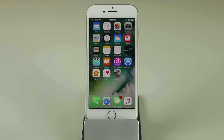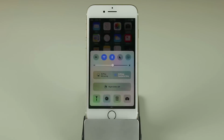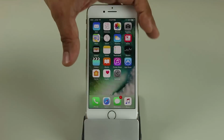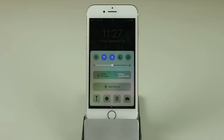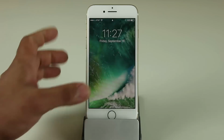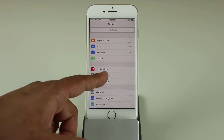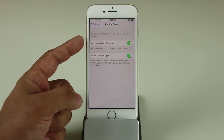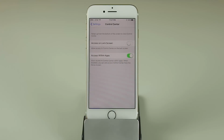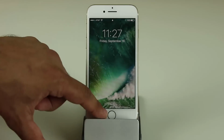Now the other thing people can access on the lock screen is the Control Center. That's not a big deal, but this thing right over here is in fact accessible from the lock screen, and you can disable that if you want. So right now, if I do this, it's going to come right up. If I want to disable access to just about everything, you go back into the settings, you go to Control Center, and from here, you want to make sure access on lock screen is disabled. So if I go back into the lock screen this time, I cannot access the Control Center.